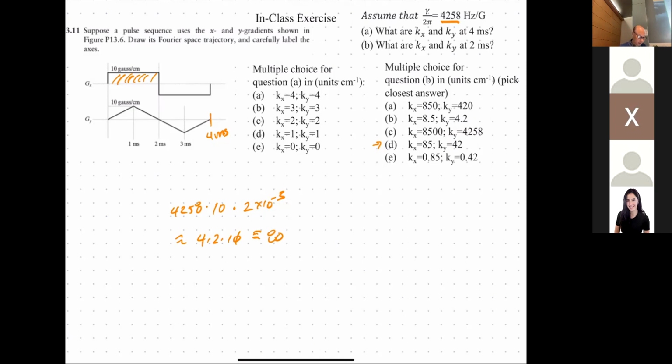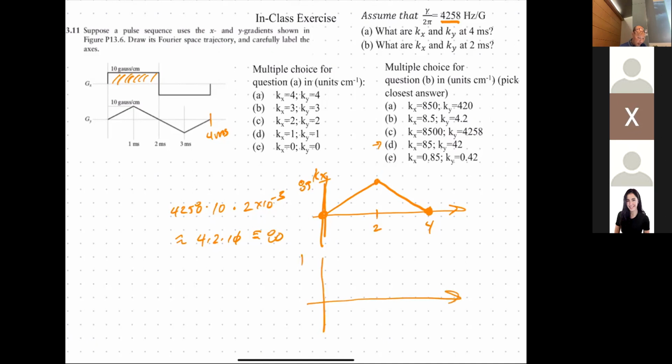Okay, so that's good. Let's actually draw out where we are in kx and ky, because that'll be important for some of your homework problems. So let's say that's a 2 and 4. In terms of kx, we know that we start at 0 and we end at 0. And here we go to 85, right? So what does it look like in between? What does the curve look like? As I'm integrating a constant area, I just get a line, right? So it just looks like this. Okay, so that's pretty easy.